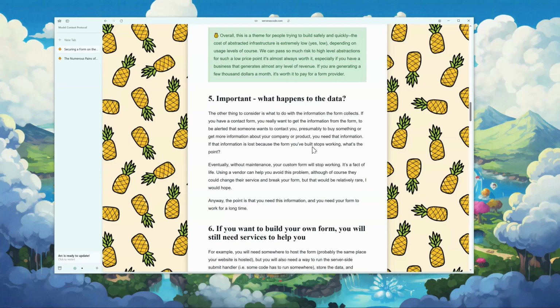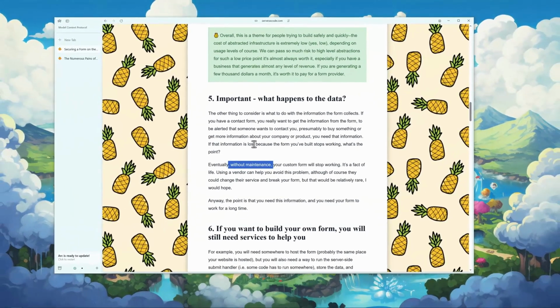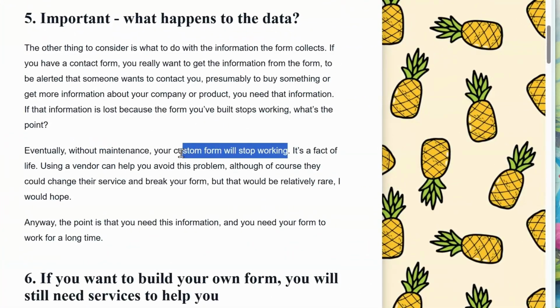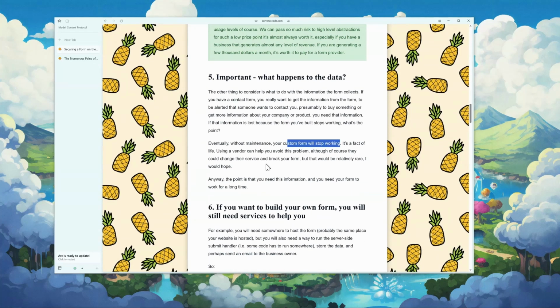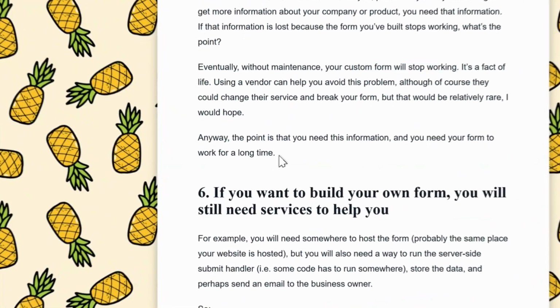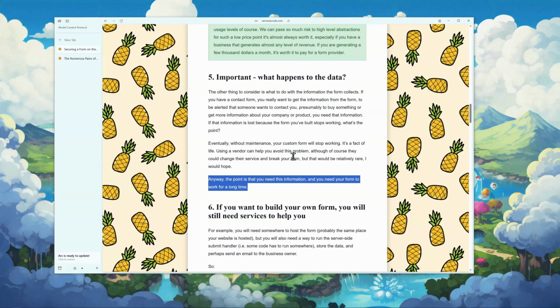Like the point of having a form is getting the data out of it. If somebody is contacting you, you want to see that contact information. If you go and build your own form, you need to maintain that form over time. And if you don't, at some point, it's probably going to stop working, right? So what's the point of a form that doesn't work anymore, that doesn't actually send you the information that you want to get, and the people who are presumably trying to contact you for valid reasons can't contact you, right? So it's not just today that you have to think about, it's the years potentially that you have this website up and there's a form there, so you want it to work for a long time.